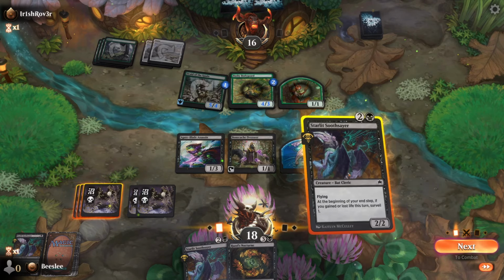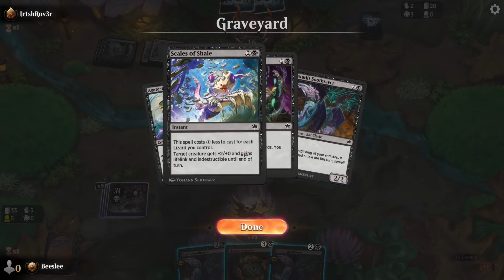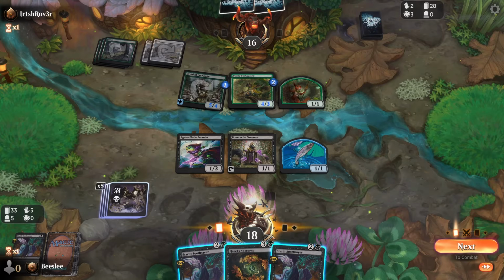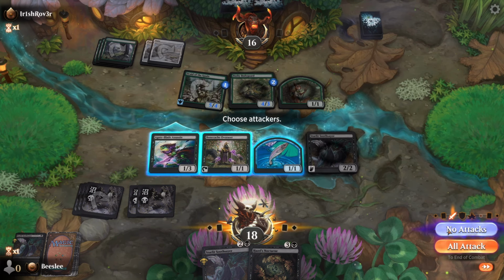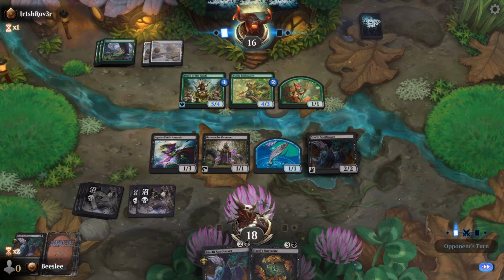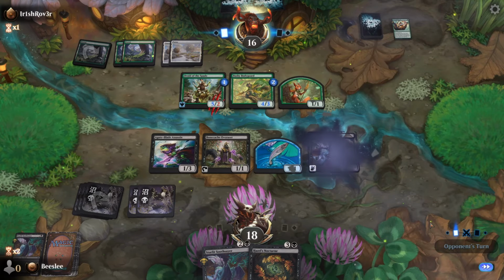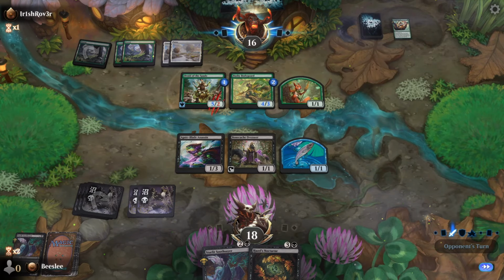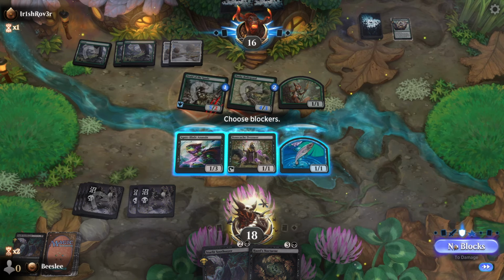I feel like playing a bat is better than doing anything else. I'm not exactly picking up anything that feels exciting to play later, so I guess I'll just play a bat. And I have no attacks, and I'm just gonna get trampled by green. Well, my opponent's removal cost 1 mana, and mine cost 4. Fun.